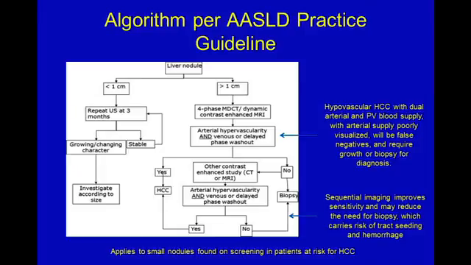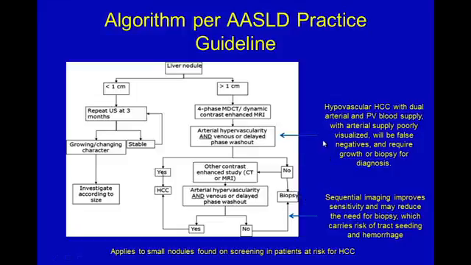So what happens to these nodules that we detect by ultrasound? Well, the practice guideline tells us if they're under a centimeter, just repeat the ultrasound. If they're growing, then you investigate them once they get to be bigger than a centimeter. If they're stable, you just do surveillance ultrasounds again. Once they get to be bigger than a centimeter and you've found a nodule in a cirrhotic liver, then they go on to either CT or MRI. In my practice, we would probably use MRI. And if they have typical features, then they can be listed for transplant. If they don't have typical features, some of them will go on to biopsy.